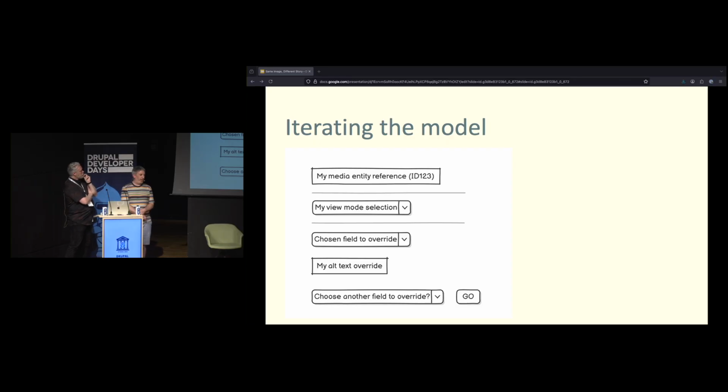So again, this is a very rough sketch of how this might work. Rather than overriding the whole entity, choosing a set of fields, maybe that's configurable, where you can say, I only want to override the alt text on my nodes, or maybe I want to do that and be able to crop as well. So this is just a rough example of how that might look in the UI.